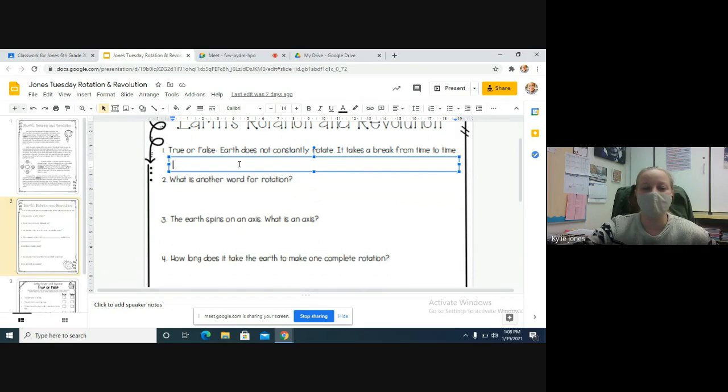Remember to not turn this in without typing answers in it, please. You got to type the answers in or else I just return it to you and you have to redo it on your own. If you are typing the answers as we go together, you're good. But don't turn it in without typing the answers, please.